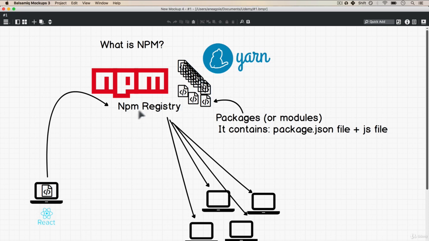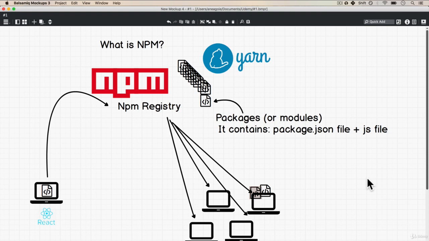So you can see here that this NPM registry is just a registry of all these files of JavaScript that other people have written. And the idea is to have small JavaScript files that do one thing really, really well so that other people can use it. You then compose or combine different pieces of code and different packages on your project to add functionality and not have to rewrite something that has already been written by another person.